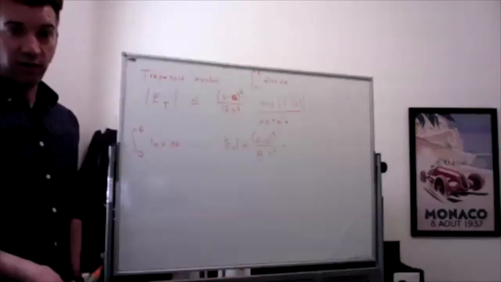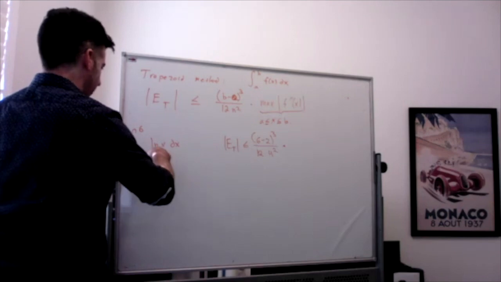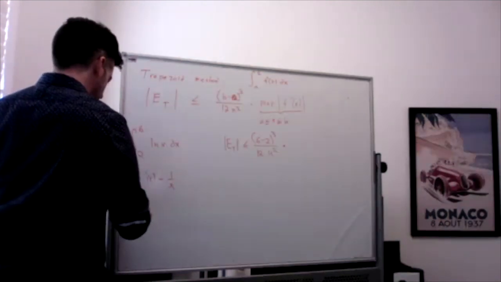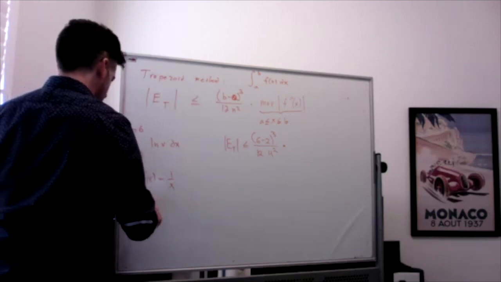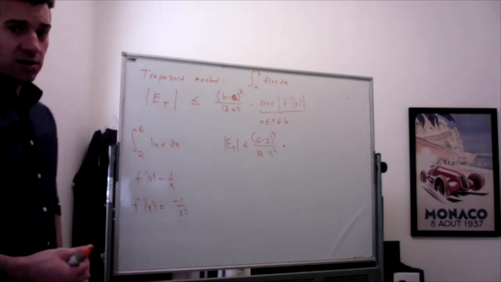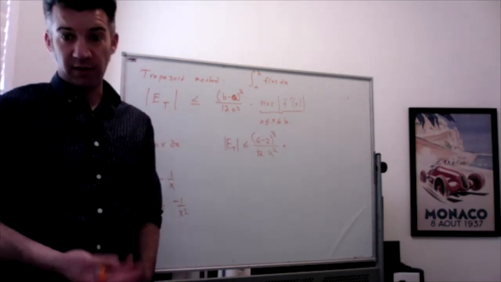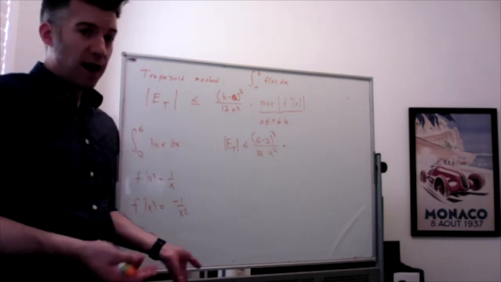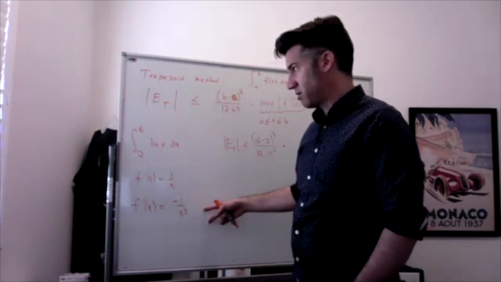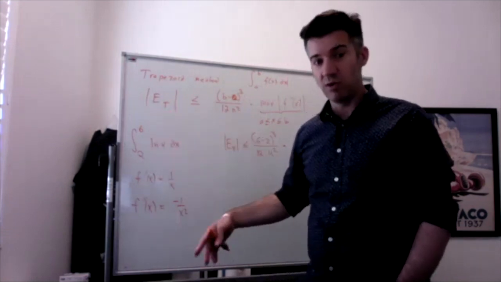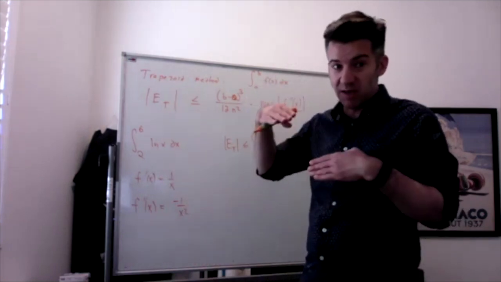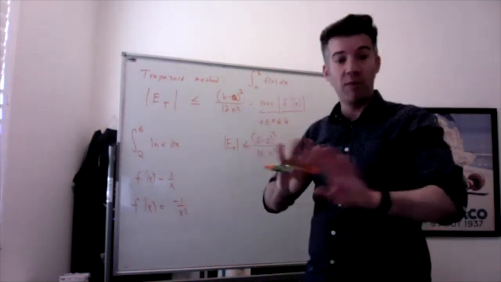So let's take the derivative and then the second derivative. If my function is natural log of x, my first derivative is 1 over x. My second derivative is negative 1 over x squared. So it actually is important that we say it's the maximum of the absolute value. If I said it was the absolute value of the maximum of this on the interval from 2 to 6, it would be when you plug in 6, because you get negative 1/36, which is the biggest it could be because it's the smallest negative number. That's not what we want.